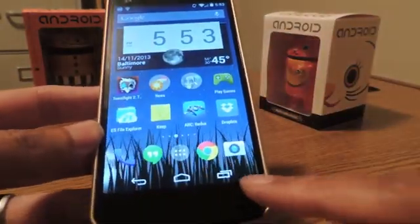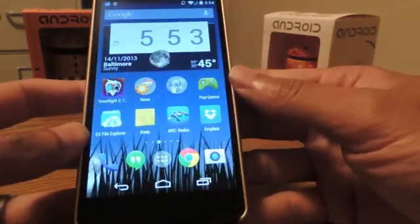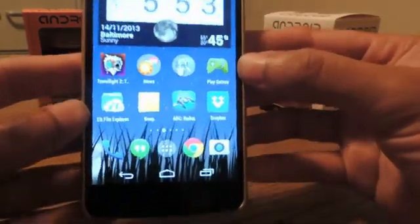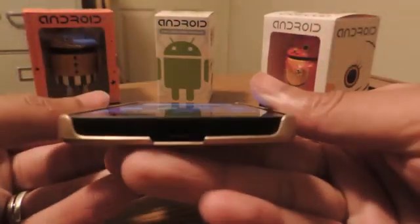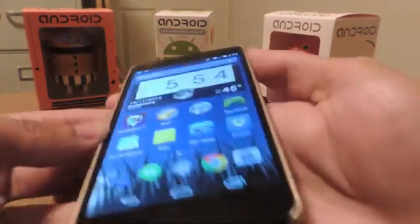Of course, it's a 1080p screen, so it's 1080 by 1920, and it's 5 inches on the diagonal, well, actually 4.95. And the 3.5 millimeter headphone jack is up at the top, and pretty much you got your volume rocker, your charging port, the 2 speakers and a power button.